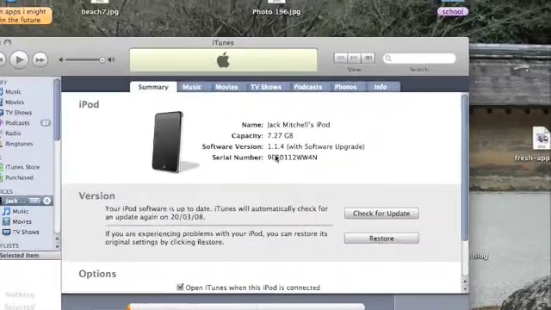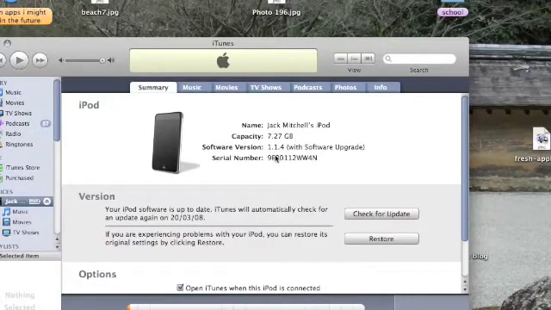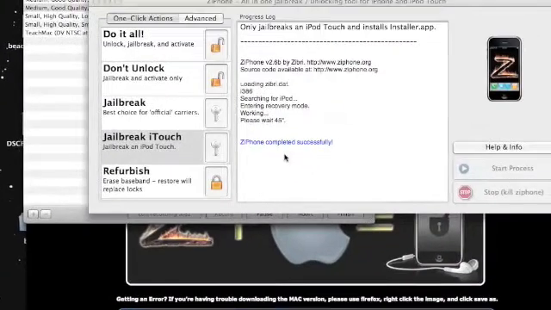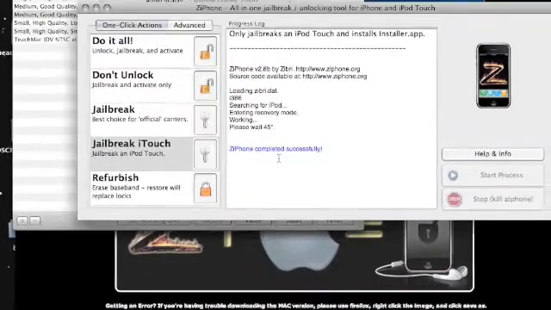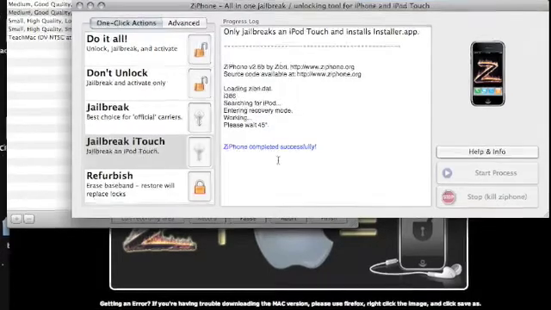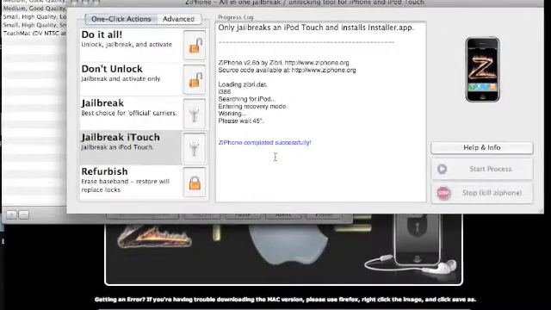If I slide to unlock, I have the installer application with another, it says Zibra's blog. Don't know how to pronounce her name, but she did a marvelous job with this software. So it's over here, ziphone completed successfully. Yeah, that's it. It worked great. I'm very proud of myself, even though I didn't make this. But yeah, I hope this works for you.